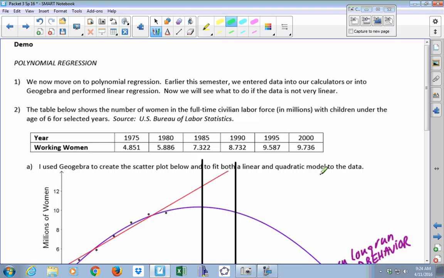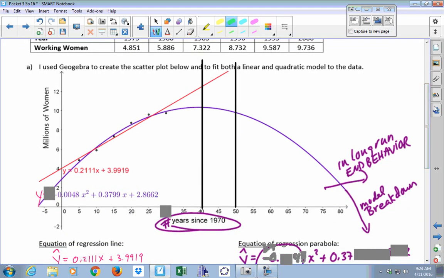What that means is, with this women in the labor force, if I was only talking 40 or 50 years out from 1970, either of these models would make sense. If I go beyond that, like 70 years past 1970, this quadratic model is useless, and probably so is the linear. So I'd have to get that data and try to fit a new model to it, to try to capture whatever's happening socially, economically, culturally, in whatever country we're looking at. So I think that's all you need for today's class activities. Let me know if you have any questions.